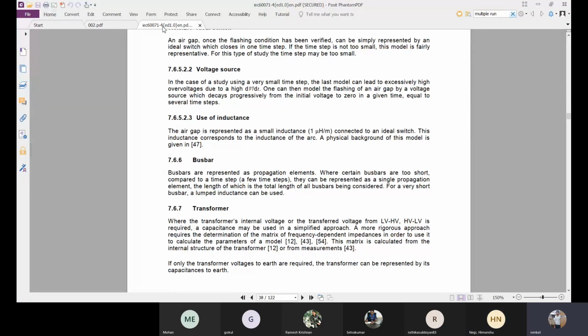Yes, this is a snap. This is the standard IEC 60071 part 4, which we generally use for insulation coordination.